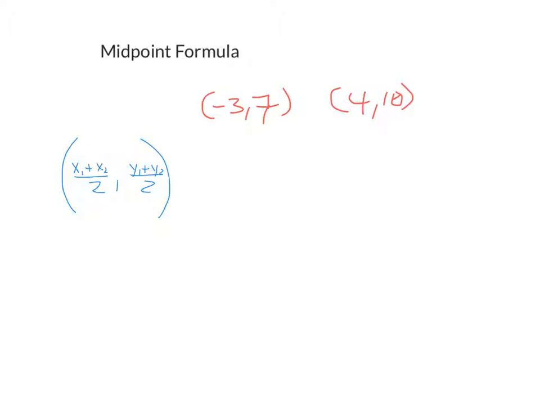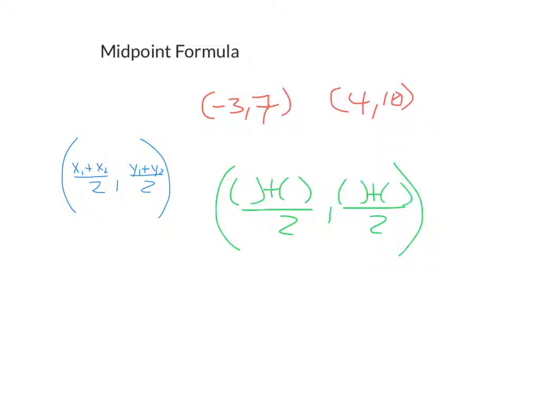All right, so hopefully you tried that, and we're going to try it right now. I know it's going to be a 2 down here, it's going to be a comma, it's going to be 2. I know it's going to be something plus something, something plus something, and what goes in this? Well, that would be -3, we would have 4, and then we'd have 7, and we'd have 10. Looks like we're going to get 17 again on the y-coordinate.